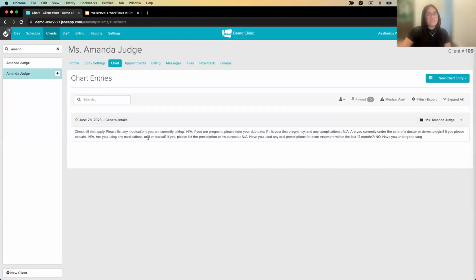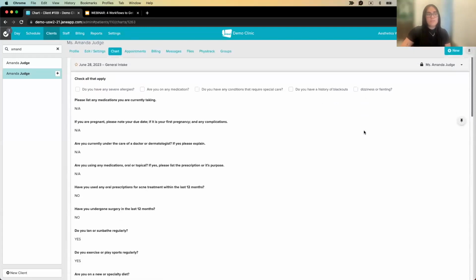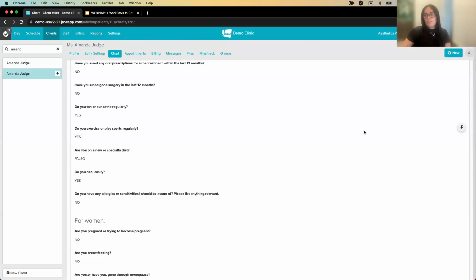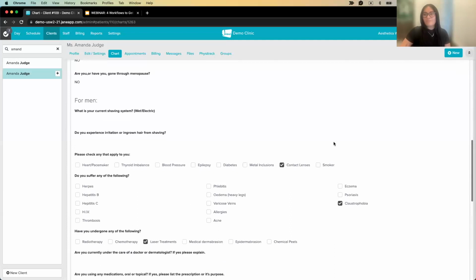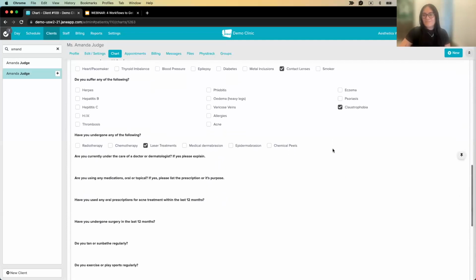And here I can see a general intake form has been filled out by this patient, and it shows that there's a lock button beside her name, meaning that it's been completed. So before they come in, you're able to review this information for yourself, and you can also review it with them once they come in. All right, that's it for me for that, but back to you, Jeanine.